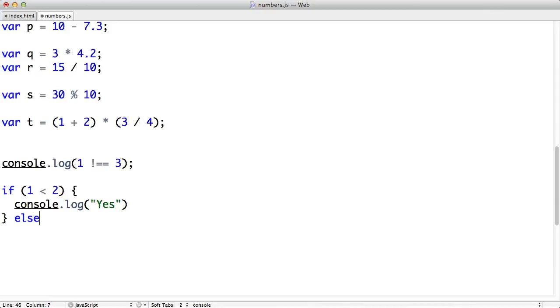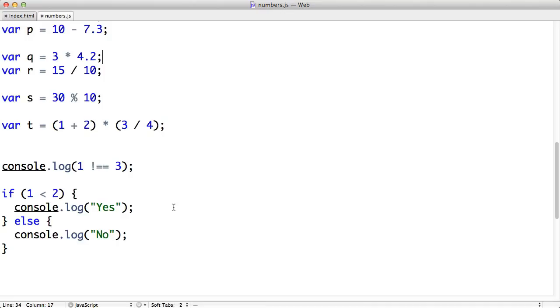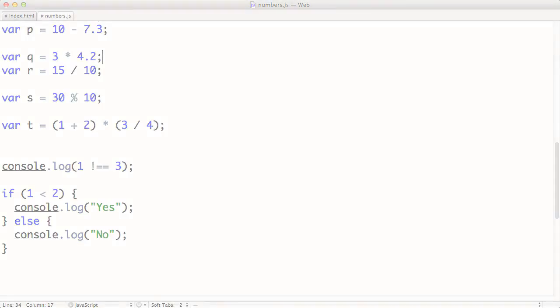And we could use else, console.log, no. And this is just like we did with strings. We just simply put our comparison operator inside the if statement here, and it'll branch based on the truth of that inequality or equality. So we can check it out. And we can see, of course, yes is the branch that actually gets run.